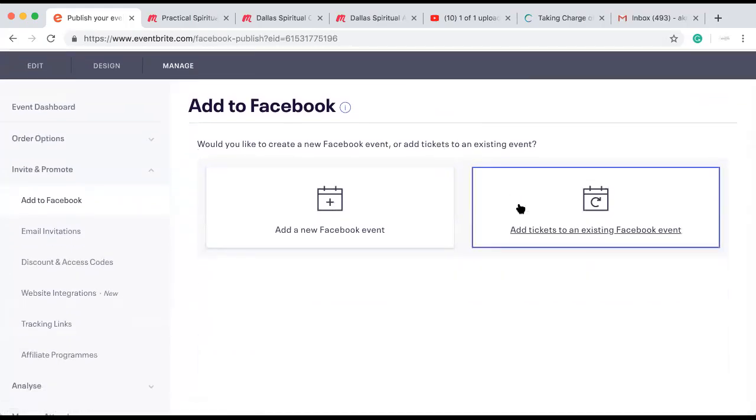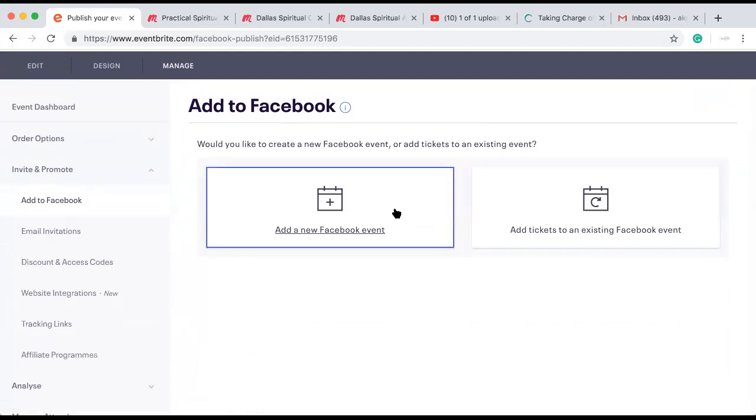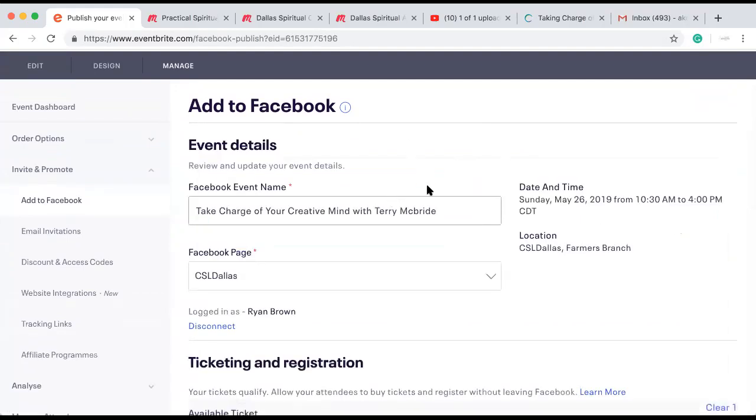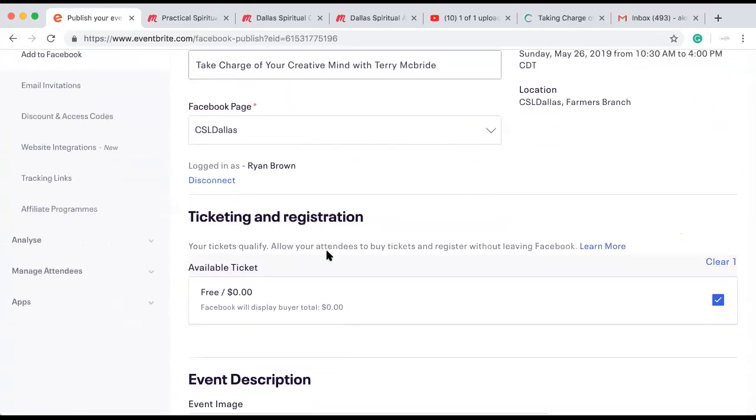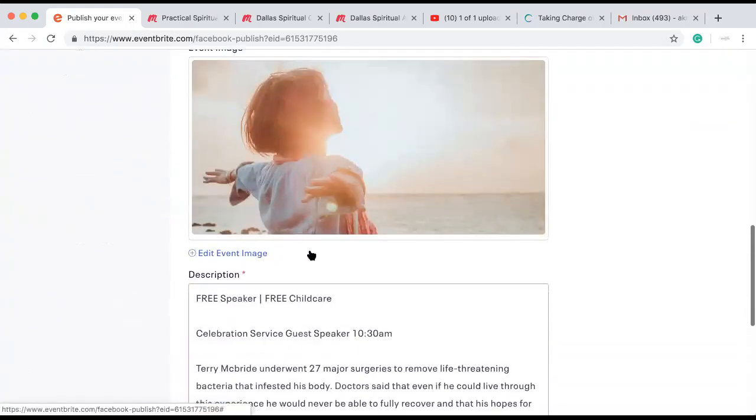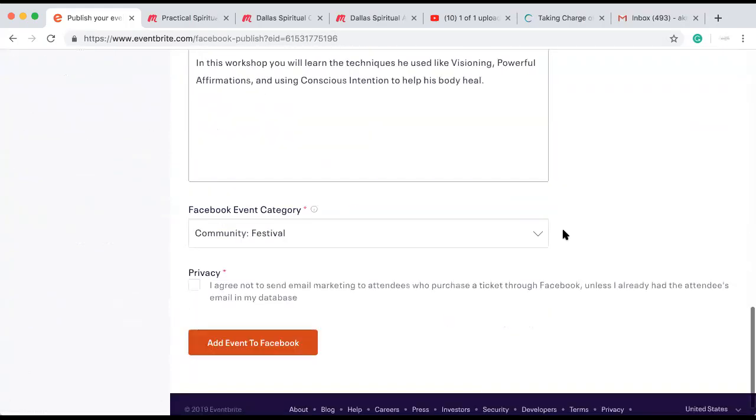Okay, I'm going to add tickets to add new event. Take charge of your creative mind. Yep, that's the right one. The Facebook page is under CSL Dallas, and that's the right one. And I have my total tickets and all of that good information.